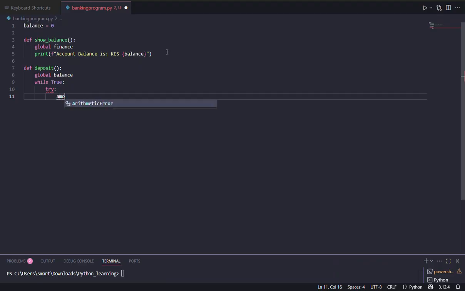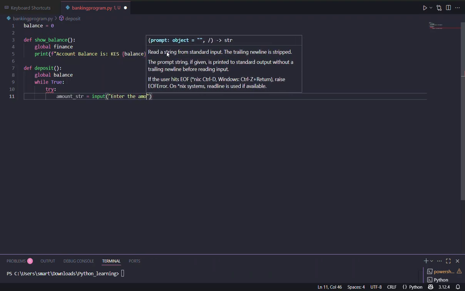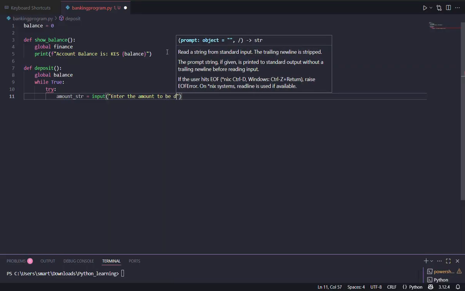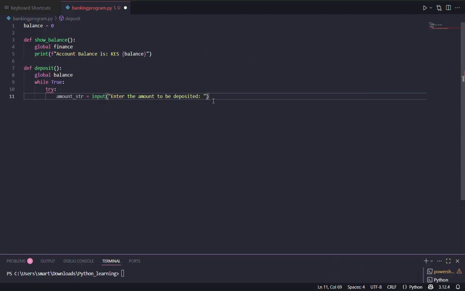So if the amount is input in string, we are going to enter the amount to be deposited. Then we are going to convert this amount into a float.